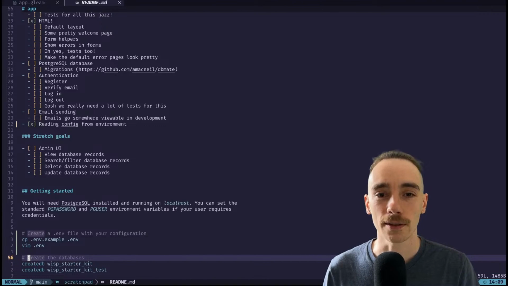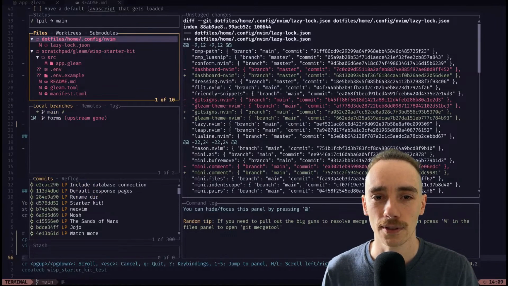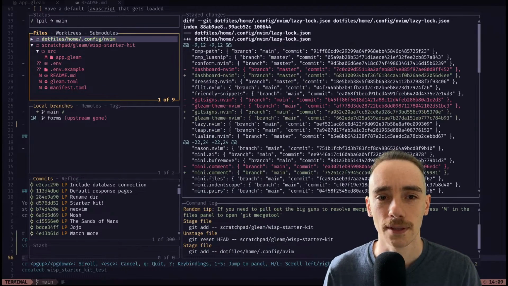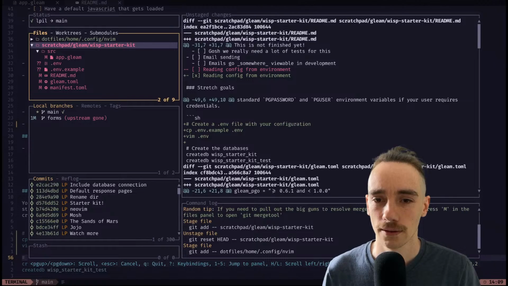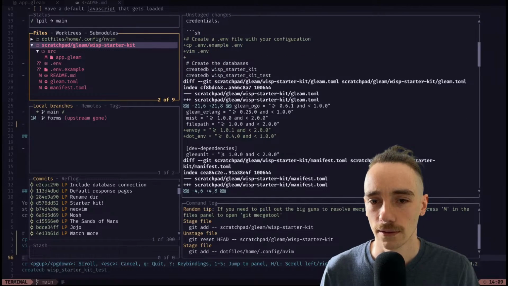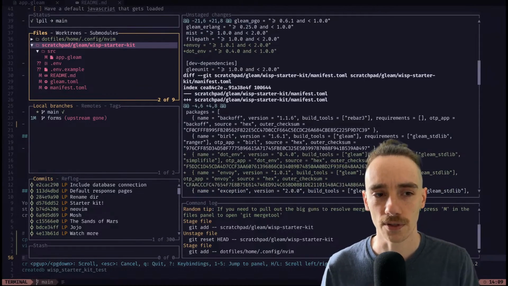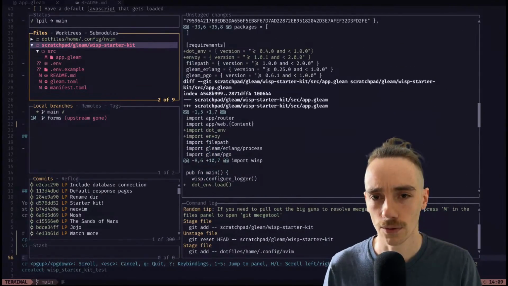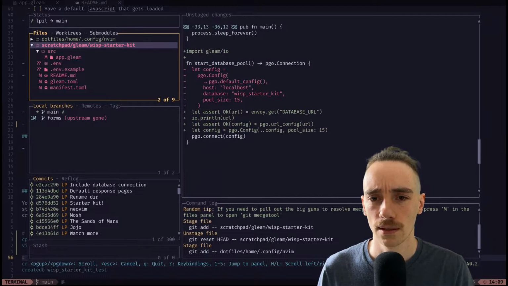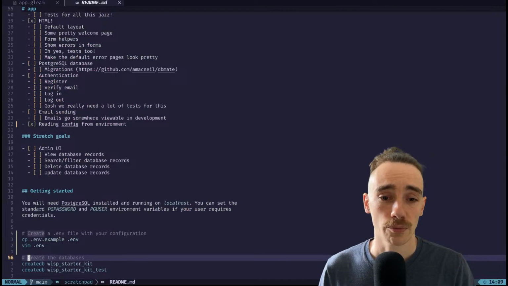Oh, maybe I could commit now. Yeah. Oh, look, it's adding some unrelated stuff. That's my editor. I mean, I probably don't actually need envoy if I'm using .env, but I think that also has its own way of reading environment variables. Oh, my prints.